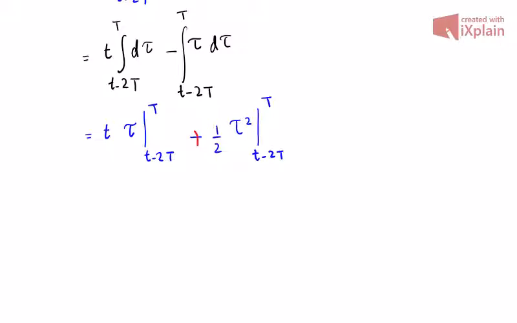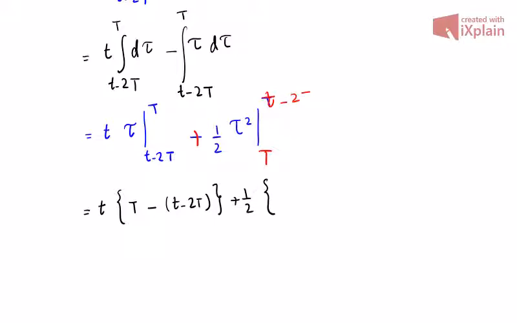So I'll change this sign, and I'll change this one, the upper t minus 2T, and here I would just change this one, which is the lower limit becomes the upper limit becomes the lower limit, and I change the sign. Now let me evaluate, let me write it down here, t, and when you apply the limit, upper limit minus the lower limit 2T, okay, and then we have half and apply the limit.